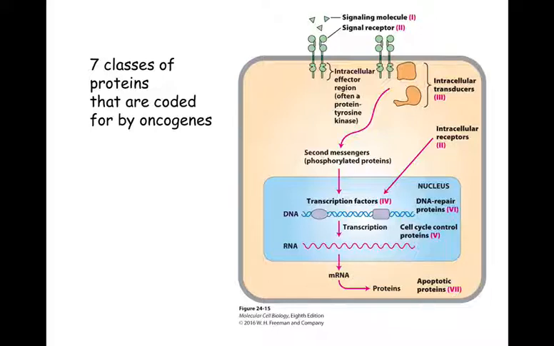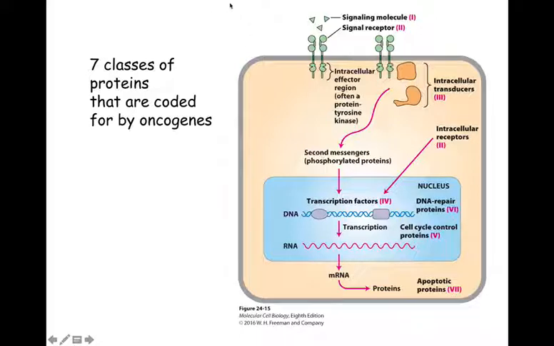So if we look at the type of proteins that are typical for oncogenes, again, oncogenes are genes that code for proteins that you need to have in their wild-type form, but those genes tend to accumulate mutations and break, and when they do accumulate those mutations and break, they code for something that causes cancer. And there are many oncogenes out there, and they come in different classes.